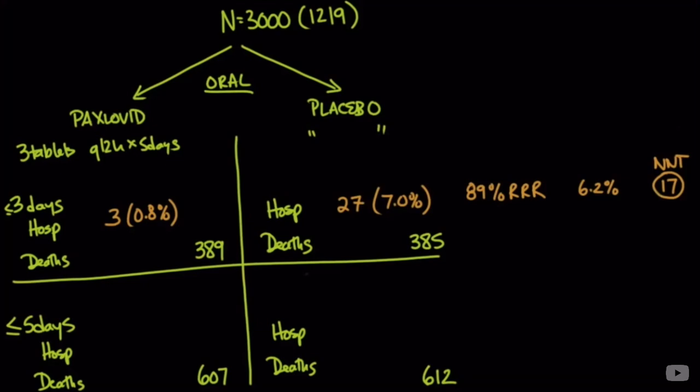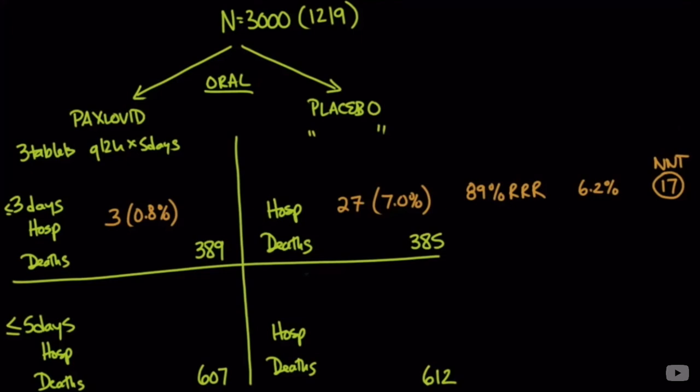And to give an example of other medications that have a number needed to treat, for instance, if you were to look at a statin drug and how well it could prevent either a heart attack or a stroke in an individual over the next 5 years, the number needed to treat there is generally around 16. So you'd have to treat 16 people with a statin drug for 5 years to prevent 1 stroke or heart attack.